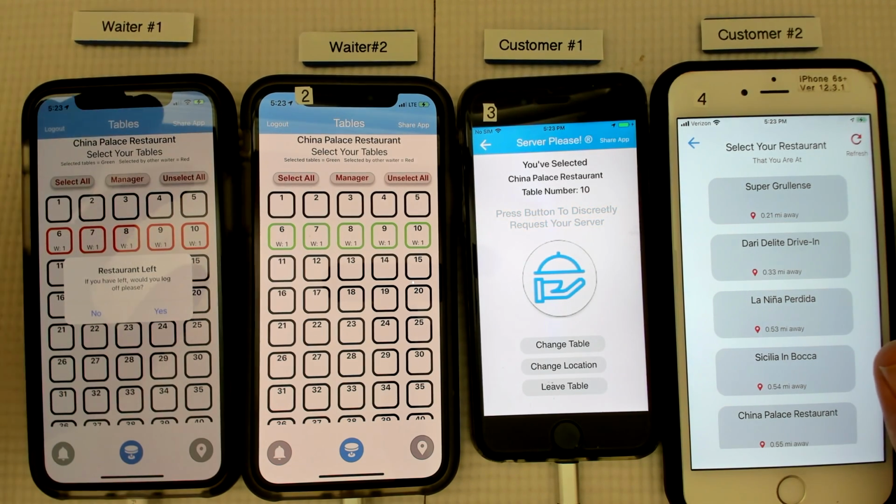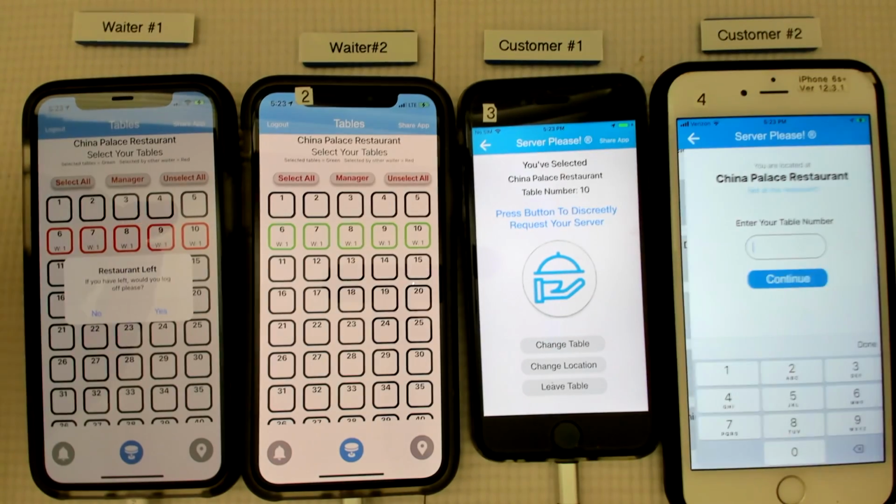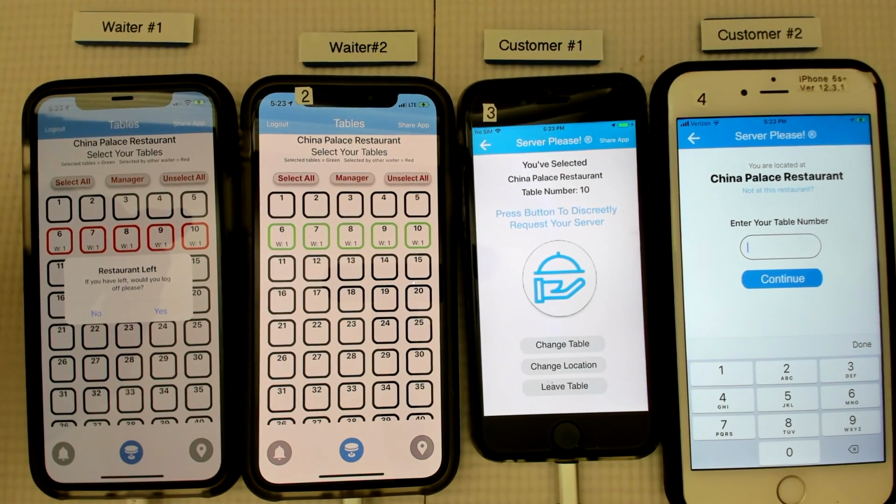Because whenever a customer selects the restaurant from the listing, it generates a randomly generated private non-identifiable new number, a random number that is not duplicated, not the same ID name or number on the network. So it's not associated with a device ID, and no username and password is required.